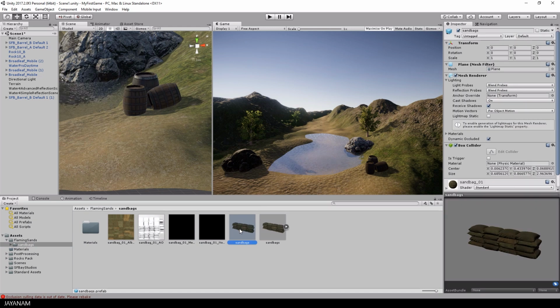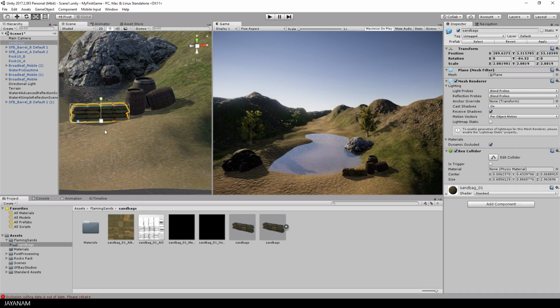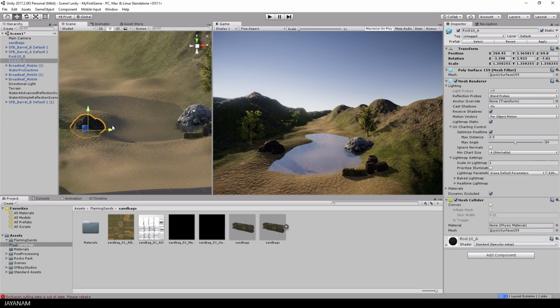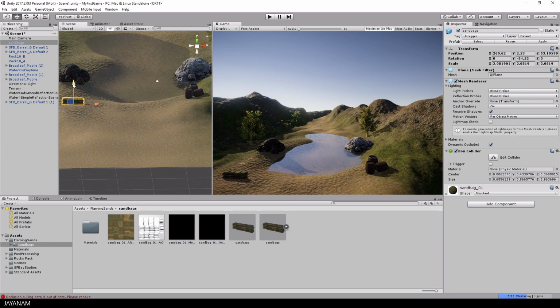At the end I add the sandbags to the scene and arrange 3 pieces on top of each other. All these game objects that we add here will serve as hiding places for enemies and attackers in the game.